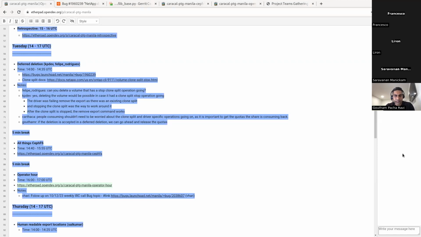Awesome. Any other thoughts you'd like to share? We agree with the approach on the driver fix as it is, since it helps at the moment to work around this issue. We would be fixing a bug, but we understand that the next thing to work on would be the pieces of the deferred deletion. We can get some feedback in the review changes for the clone split, so please share the feedback there. I think we have an agreement here. Any other thoughts you'd like to share?